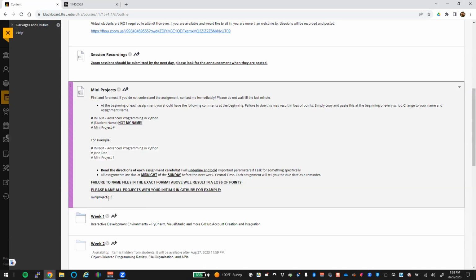Make sure you call it mini project 2 JZ for Jason Zeller or something like that. Because if everybody calls it mini project 2, guess what? When I go to check it out, I've got 30 different mini project 2s in there. In this case, I'm going to have very close to 30 of those. So make sure you put your name on it, just like you had to put your name on the Python file before in the actual file name. Make sure you name your projects with your name in there as well, even though it's coming from your GitHub repository. It doesn't matter when I check it out.